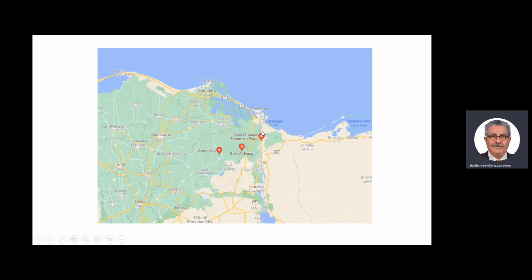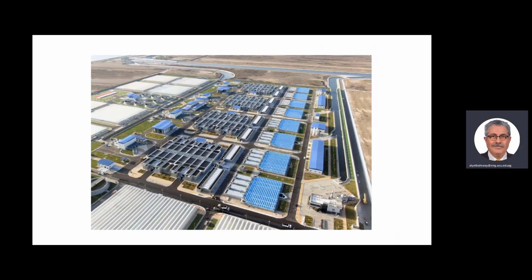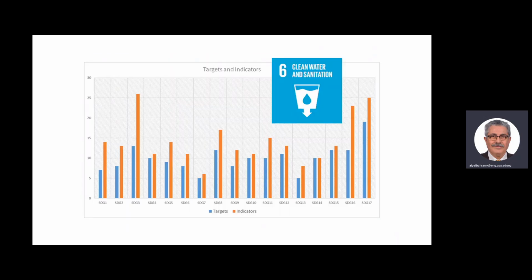This is the map itself, and this is the treatment plant, Bahr al-Bahr. But Bahr al-Bahr is not the only treatment plant. We have Mahsama, which produces about 2 million cubic meters per day, and also another one called El Hammam on the Dabaa axis, and this will be even more than the Bahr al-Bahr plant, and it will discharge 7.5 million cubic meters per day. This is Bahr al-Bahr drain, the longest in Egypt, and this is the location of the plant after you cross the Suez Canal. This is a map of the treatment plant using ozone technology, and it belongs to clean water and sanitation goal number 6.